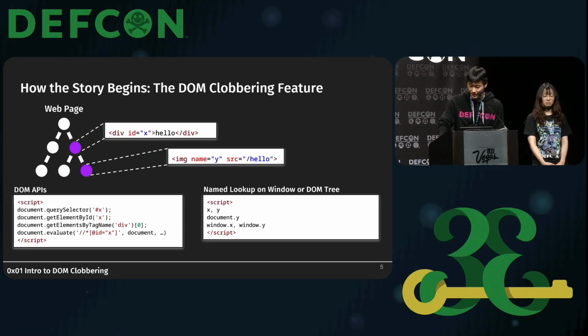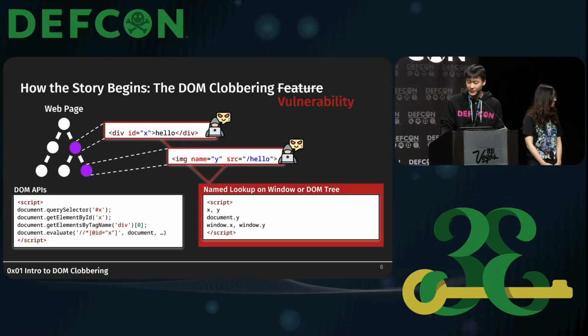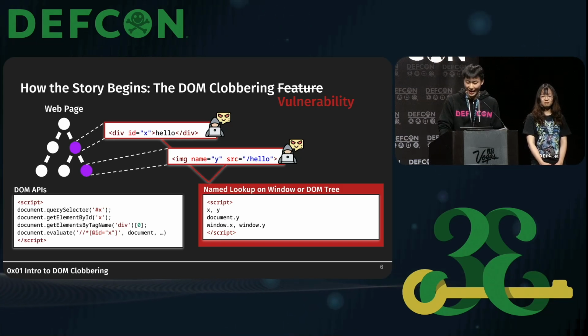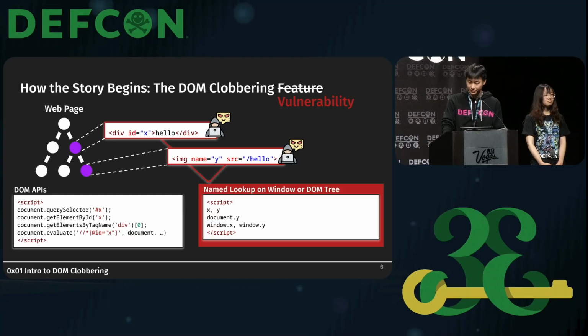So let's begin. DOM clobbering originates from an old but still standard browser feature defined in the HTML specification. It allows you to perform named lookups on window or document objects to access elements on the page. While this feature provides a convenient way to reference DOM elements by their ID or name, it often opens the door to the DOM clobbering attack in scenarios where those elements are attacker-controlled and it wasn't the developer's intention to use them at all. By crafting a name collision between the DOM element's ID or name attributes and a property accessed via window or document, the attacker could pollute the JavaScript value and change the application logic.